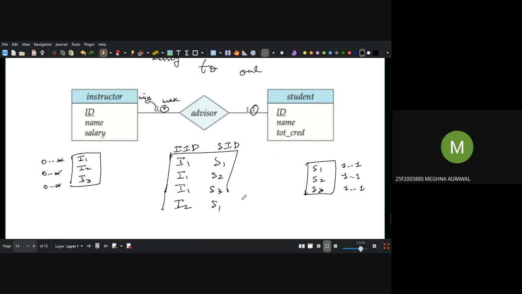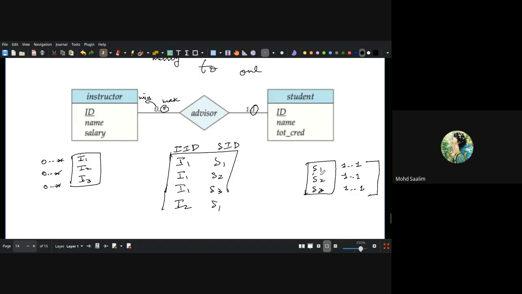So I have a question. Between student and the advisor, the minimum is one. So that means whenever one is written, that's total participation, because the minimum one should be there. That signifies that there has to be total participation. The main thing is this one dot dot one condition is being applied to every single row.